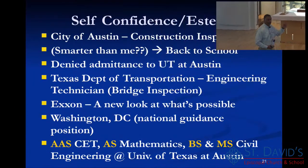But while I was going to school, I worked at Texas Department of Transportation. This isn't to talk about racism, although my life is filled with things dealing with that. But I will share one of the things there at TxDOT when I worked there. I worked in the bridge inspection division there in the Austin district. And I was one of the only black people there. But we're there looking at this bridge that we have to do the inspections on. It's a many segmented bridge. It's a long bridge. So we're planning a kind of a plan of attack. Okay, so we'll set up over here, we'll do this, and then we'll check the foundation here, and we'll do all these things, and we'll work and get this bridge knocked out.